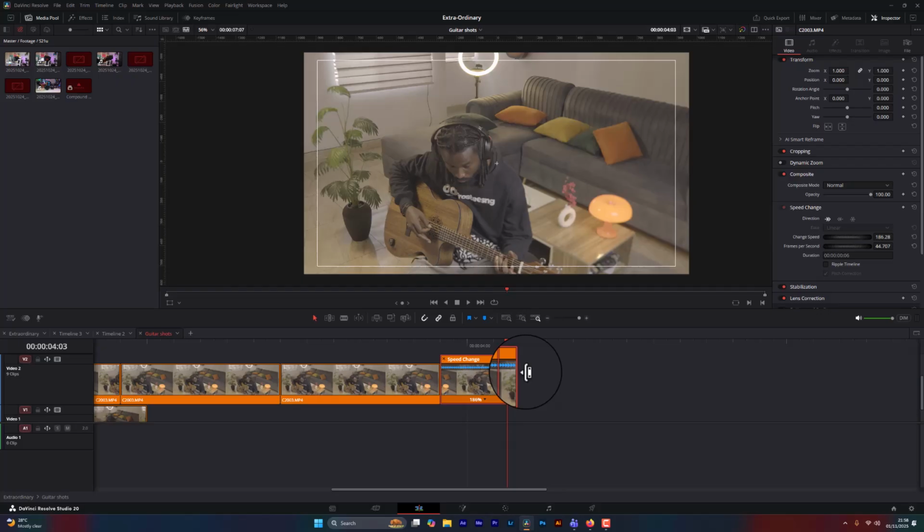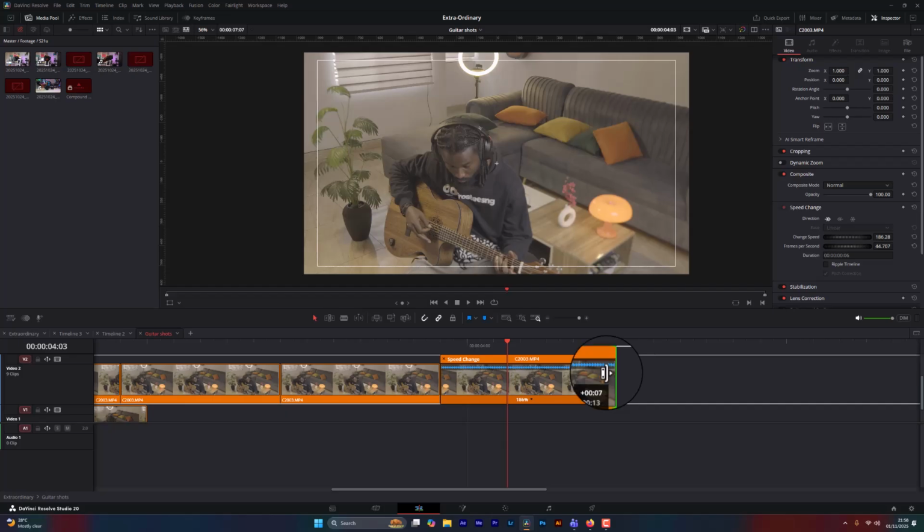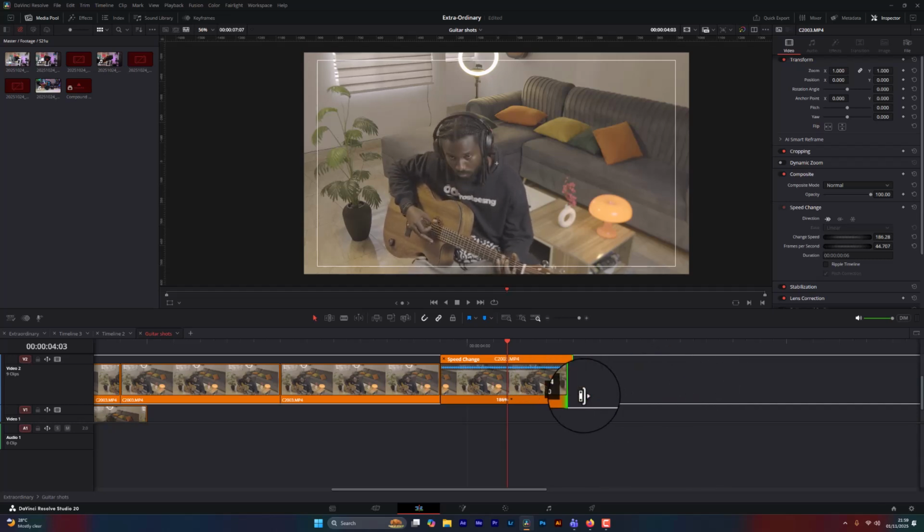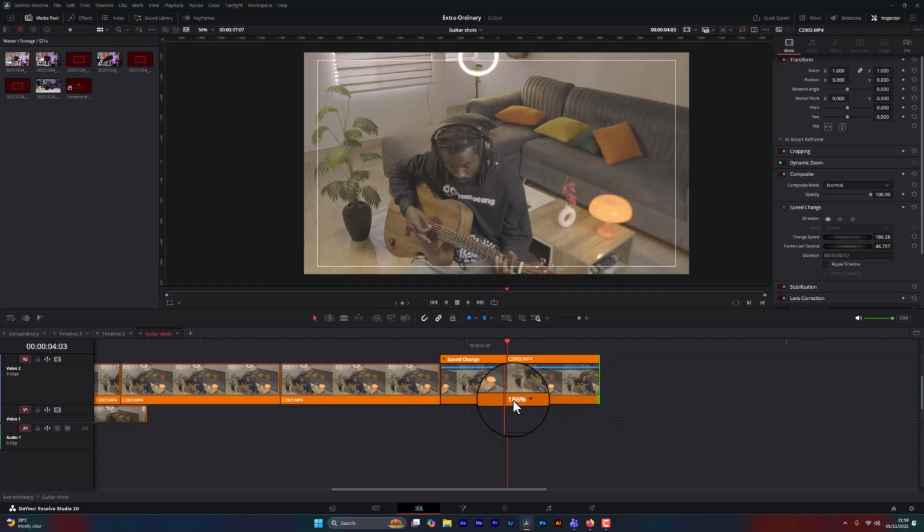You understand? Okay. The reason I'm saying this is because sometimes you might be editing and you don't pay attention to which icon is showing, and you do this. You think that you are adjusting the time, the speed. I'm changing the speed, but you're not. So you have to look out for this percentage, if it's changing or not.